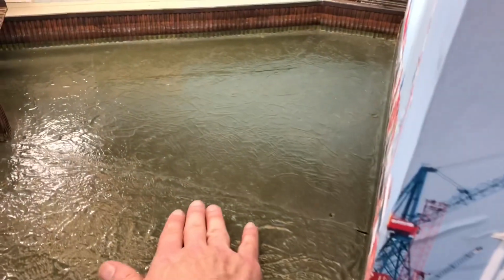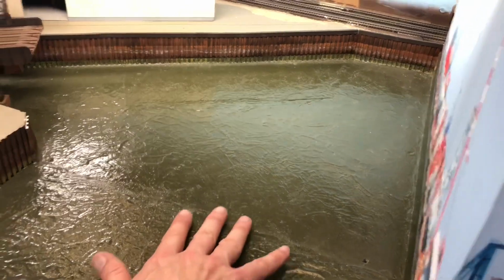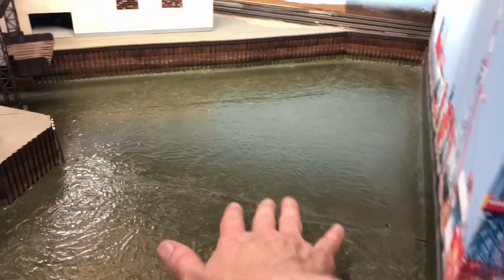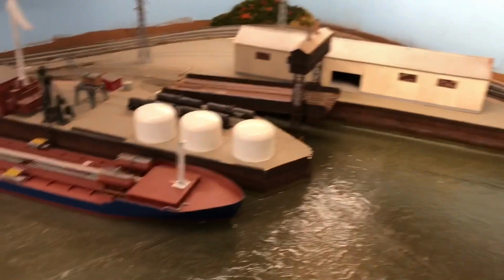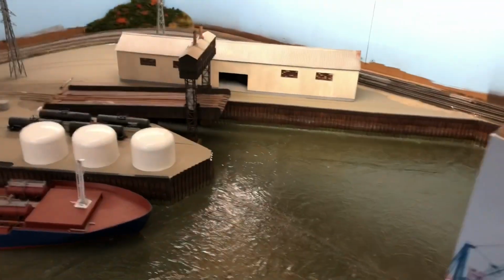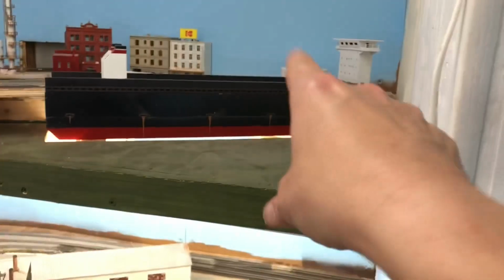And what I did when I built this, this is like a thin piece of plastic that I overlapped. So when you see it this way, you can't really tell. I mean, you can tell a little bit, but it's not that obvious. The other thing about my port scene, besides the oil tanker, is that I also have a ferry system in order to get the trains from the lower level to the upper level. This is my ferry up here.